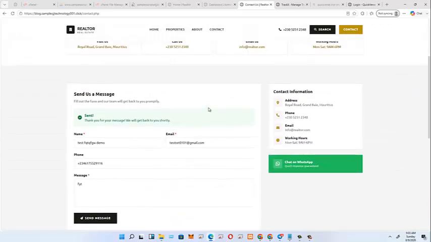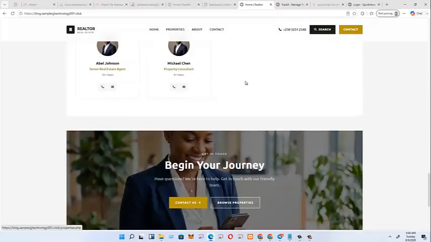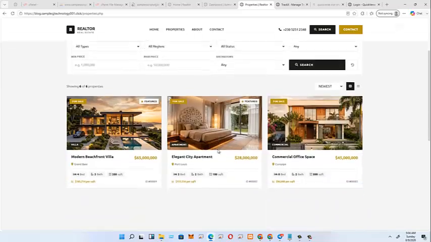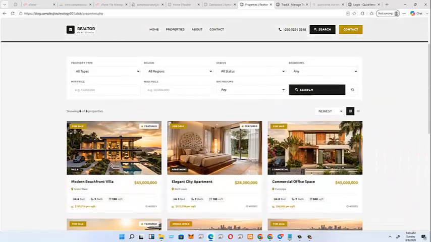At the end of the day, after the inquiry is sent, you can also come here and chat with the person on WhatsApp, based on what the admin has set, and that WhatsApp number is active on the admin side. Let's continue the review on this landing page. If we want to go to our properties, like viewing the listing properly, this is what we have. Admin can add more properties, admin can delete properties.